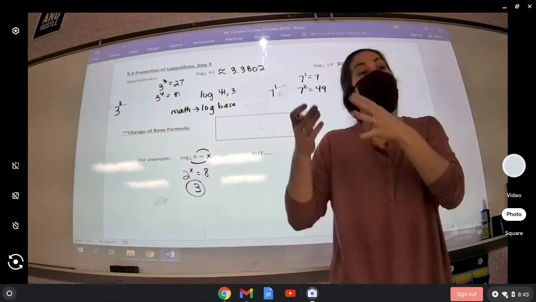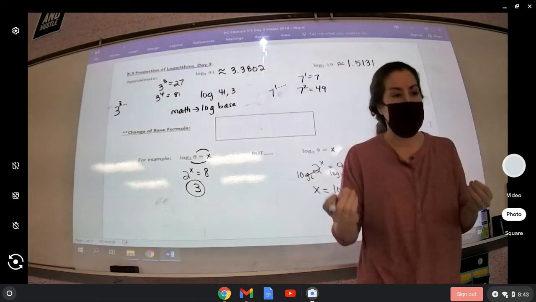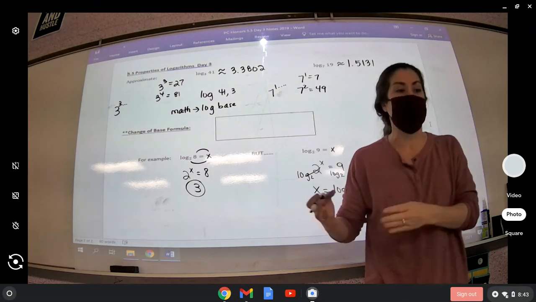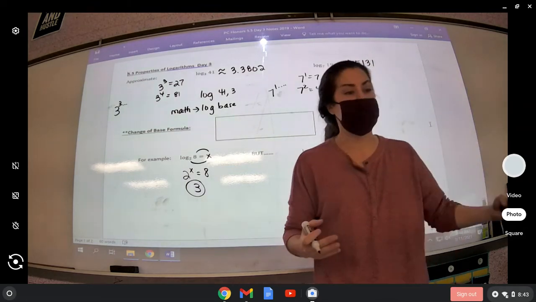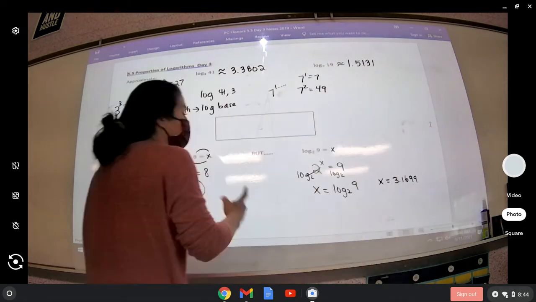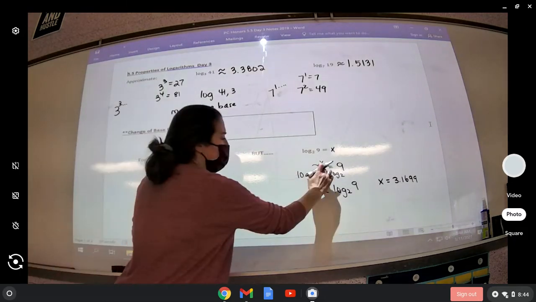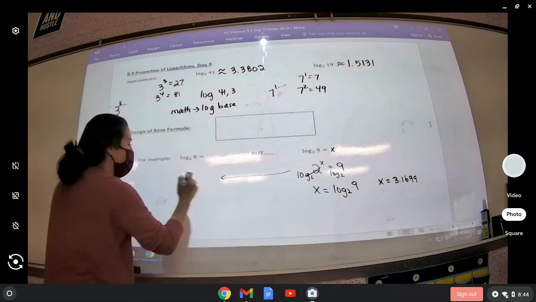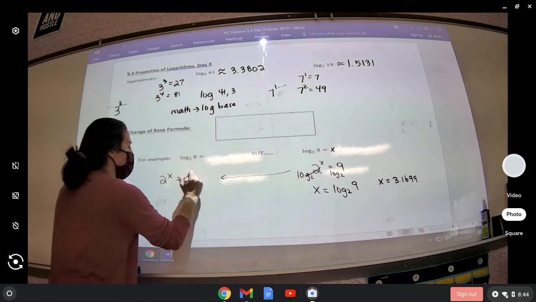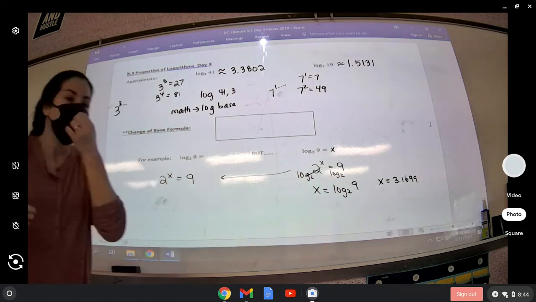Okay. But guys, what if we didn't have this calculator? What if our calculators were like before and they were unable to compute a base 2 log? They'd only be able to do a base 10 or a base e. How would we handle the problem then? So guys, let me come over here. Go back to this part right here. Go back to the 2 to what power is 9.